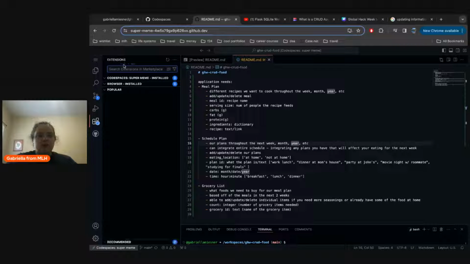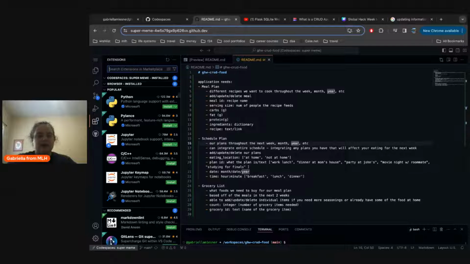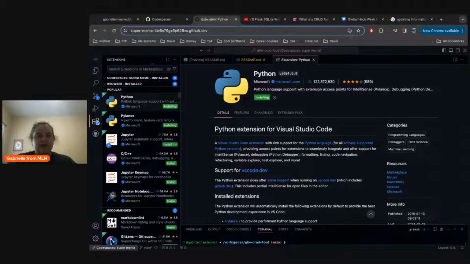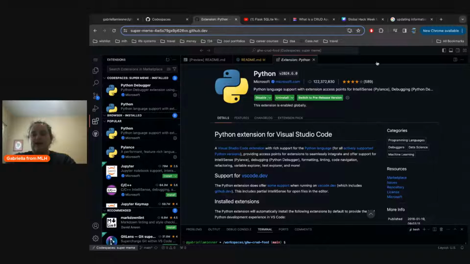So before we get started with the tutorial that I have with SQLite and Flask, I'm going to install a few different extensions into Codespaces. This is something you would do normally if you had VS Code locally. But the only annoying thing about Codespaces is you have to manually add in the extensions if you're not fully synced with your VS Code, which I have not done yet.